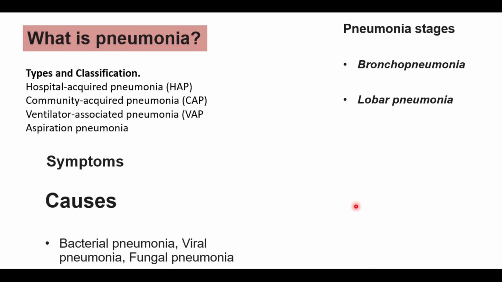In the case of bacterial pneumonia, there are three important bacteria: Mycoplasma pneumoniae, Haemophilus influenzae, and Legionella pneumonia caused by the bacteria Legionella. While the most important is Streptococcus, which causes Streptococcus pneumonia.